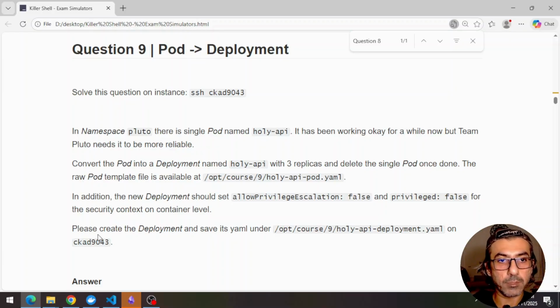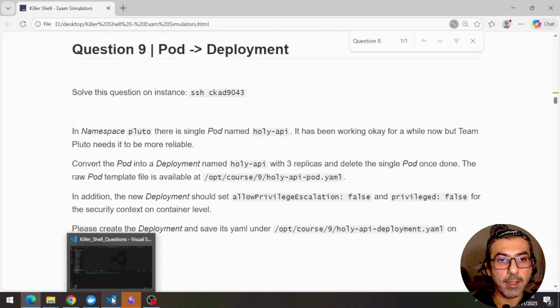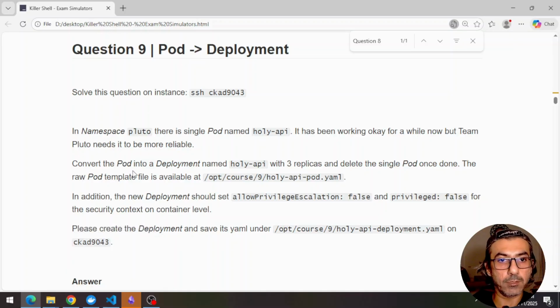Okay, so the thing is that we're going to be working on our local environment, and we're going to have to reconstruct the question. But in the question, you wouldn't need to create these resources, especially the pod, because it would already be provided in the namespace Pluto, and they'll also give you a template file for it.